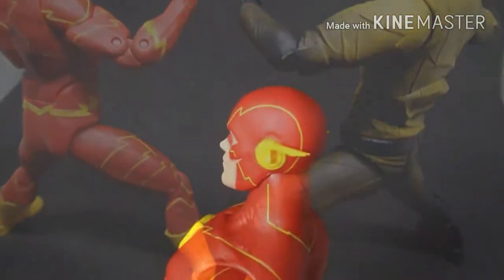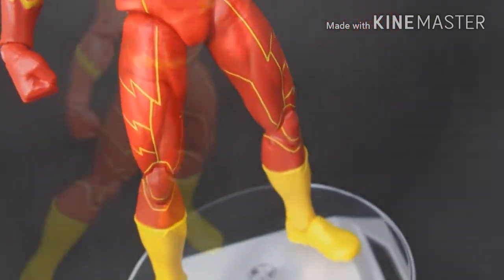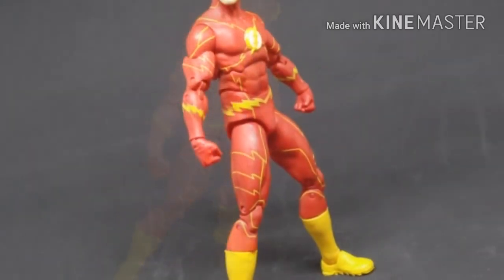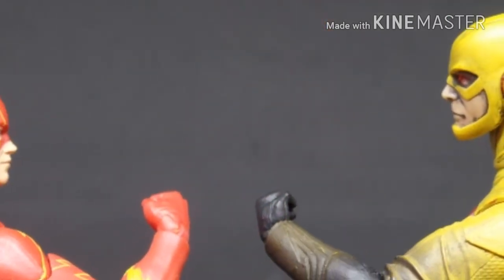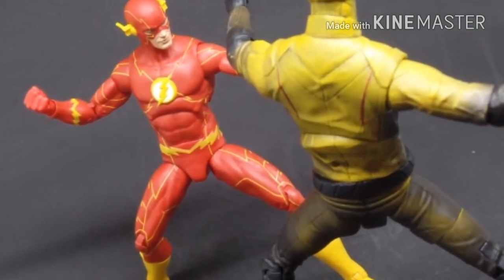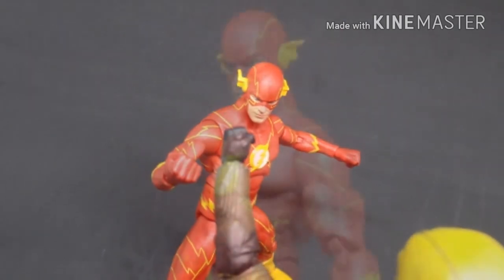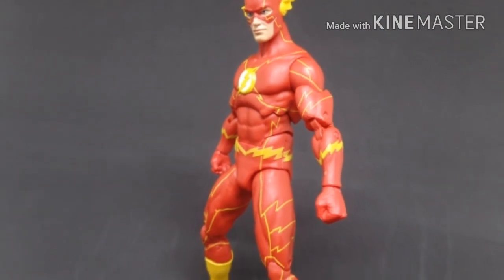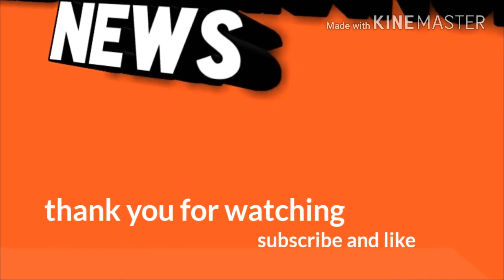I'm happy I got this. Now, if you want this figure you have to buy the seven-pack, which usually costs around a hundred dollars and up — that's pretty expensive. I got mine on eBay for about twenty-eight dollars because someone was selling their Rebirth figures individually. There's still a chance you can get it that way since I've seen a bunch of people selling them individually. But if you want the whole set, you're looking at around eighty to a hundred and thirty dollars depending on where you buy it. I hope you enjoyed this — this is Mr. Bushido signing out from Chaotic Ignition News. Goodbye YouTube world!